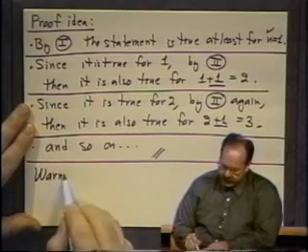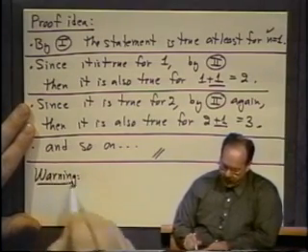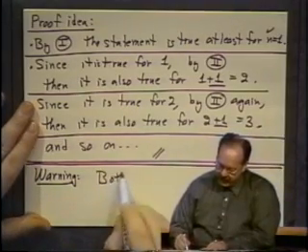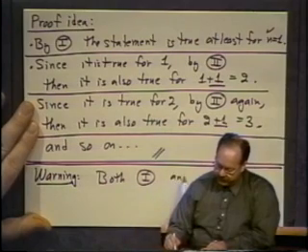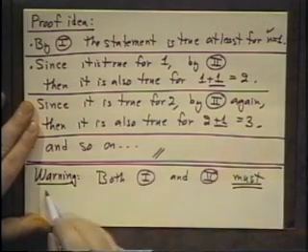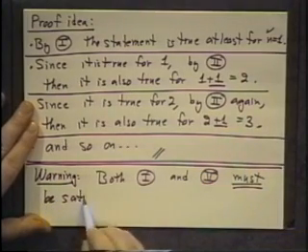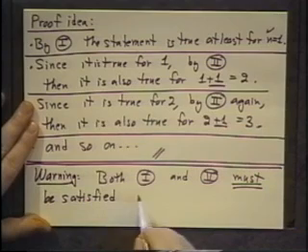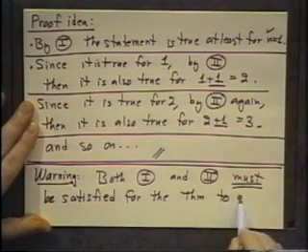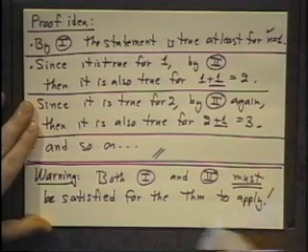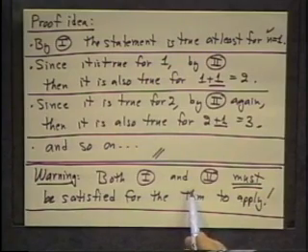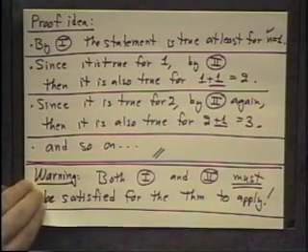Now let me be sure that you are warned here. Warning: if you're going to apply this technique, both 1 and 2 must be satisfied for the theorem to hold, or apply. Okay? Both of those must be satisfied. You cannot leave one of them out because you can end up with nonsense in that case.